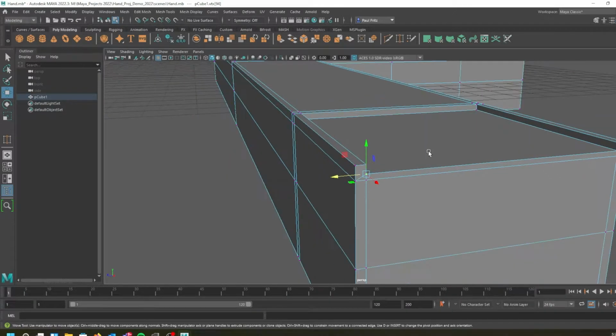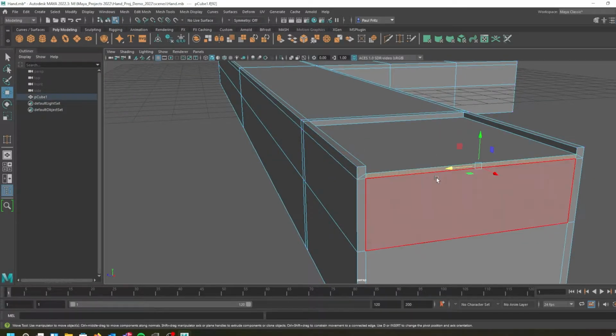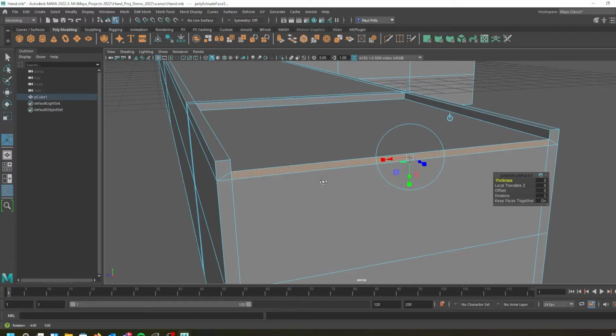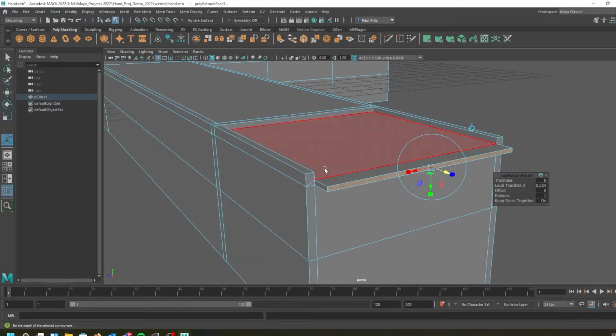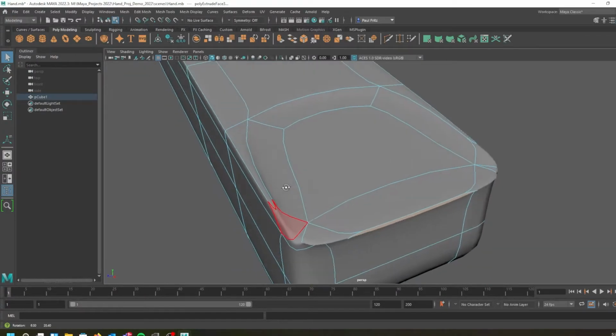And actually, before I do that, I'm going to right click, I'm going to go to face, I'm going to select this front face right here, Control E to extrude. I'm going to extrude it out just a little ways, kind of give myself this nail overhang. And we can come back and adjust that a little bit more later. Hit Q to quit.